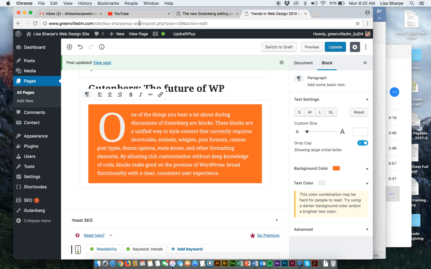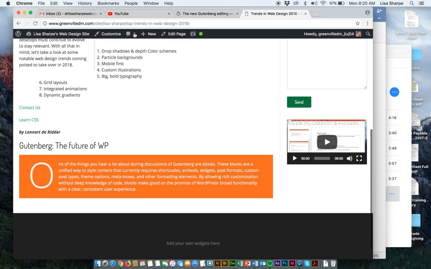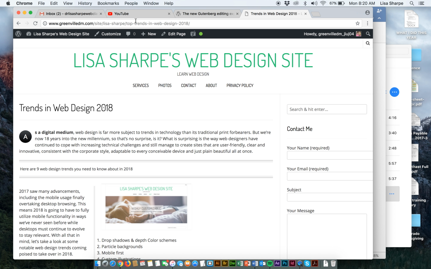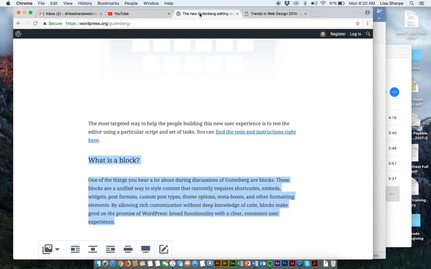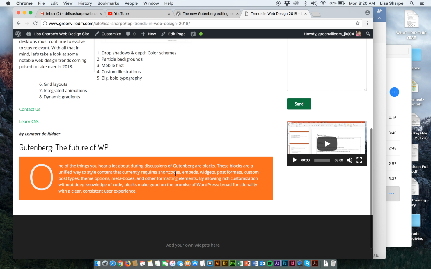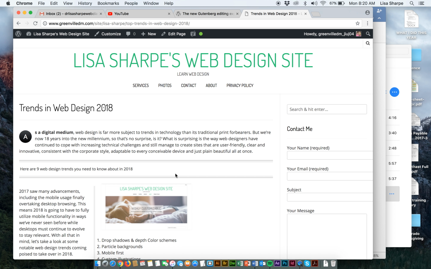All right, so before we go, let's view our page. There's our block. Notice this is not what you see is what you get yet, but we're getting there. All right, so to wrap it up, Gutenberg is optional. I want you to learn about it. I want you to use it, and it doesn't invalidate anything that we have learned about WordPress so far. What it does is add a new editing experience.